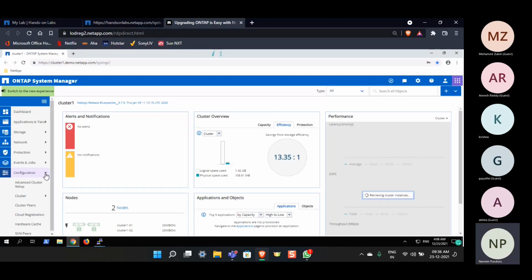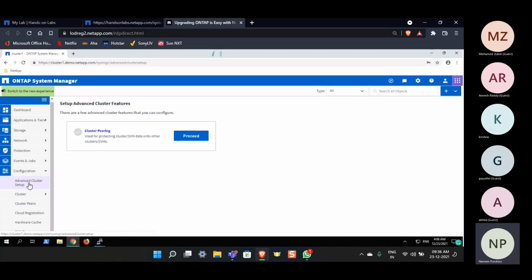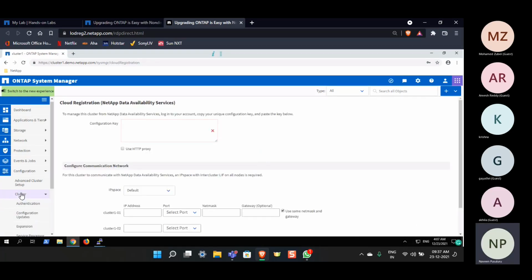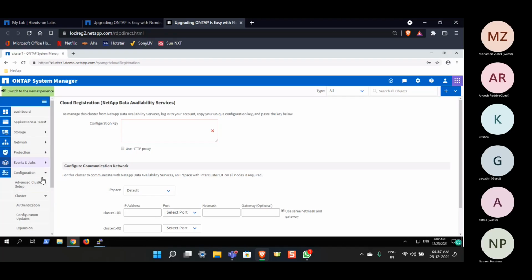you need to go to configurations and the cluster. Okay, let me switch to the new one.